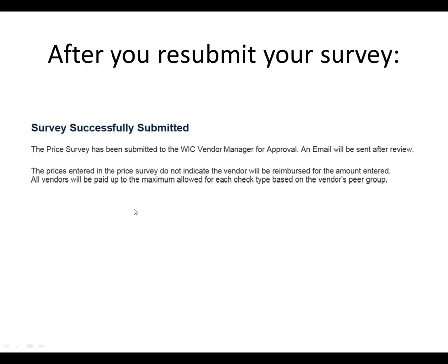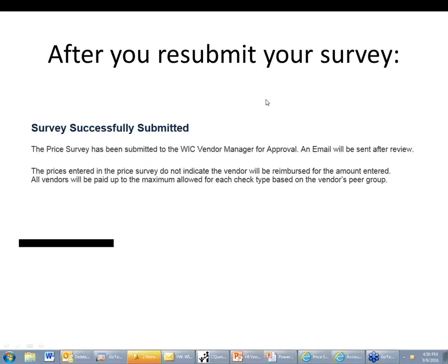Okay, so that's the high-level overview of filling out your survey. Again, I'd like to stress that it's not very hard and that it's your email that you need to watch for regular communications on entering prices for new surveys or addressing rejected prices. It's all done through email, so please keep your eye on the email.